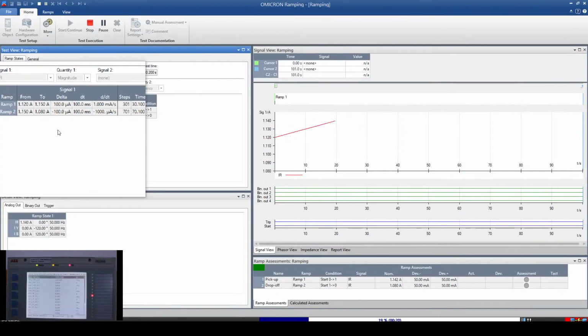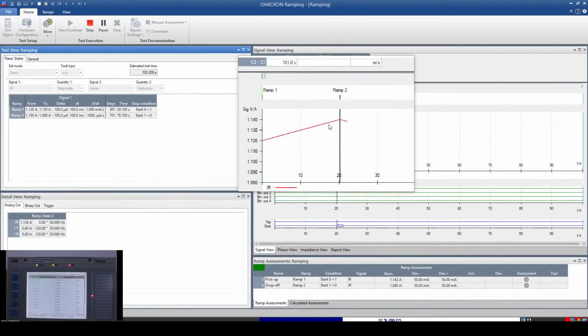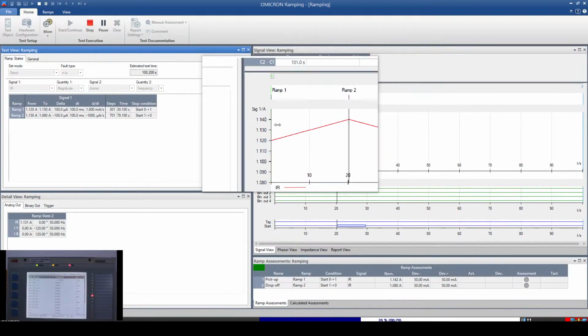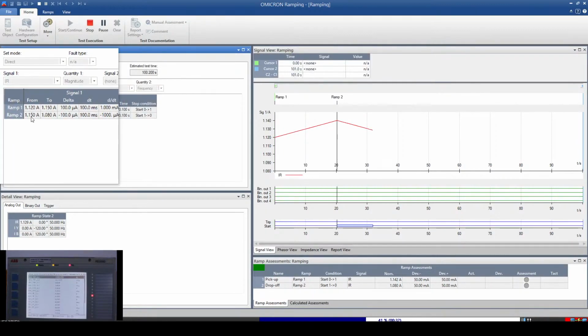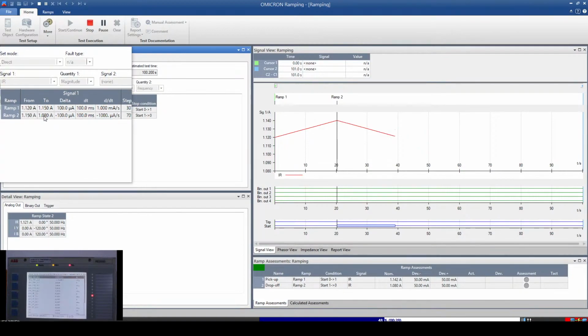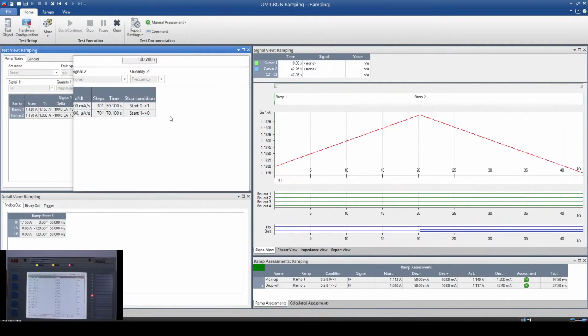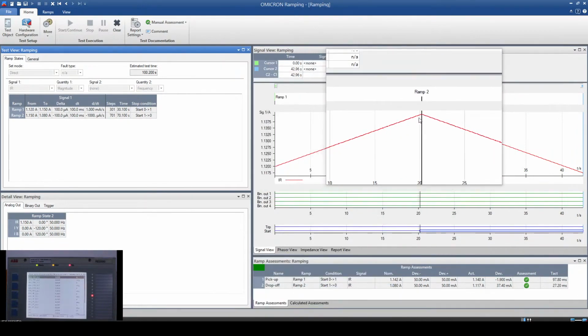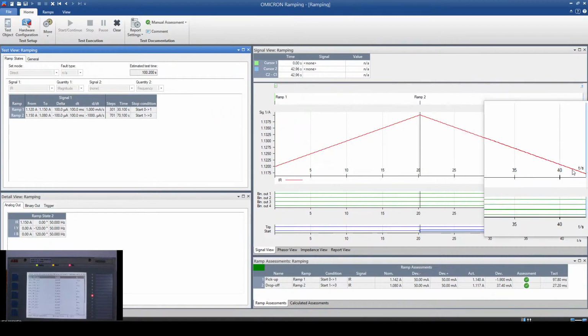If you have triggered it, you can see that the trigger has come somewhere around 1.140. From that moment onwards, it is going to ramp down, or ramp number 2 is going to be enabled, and ramp number 2 is going to start from ramp 1 and drop down till 1.08. That was the approximate calculated value of the drop off that we have actually done. And now the test has completed. You can see ramp 2 has started here and it has stopped somewhere over here.